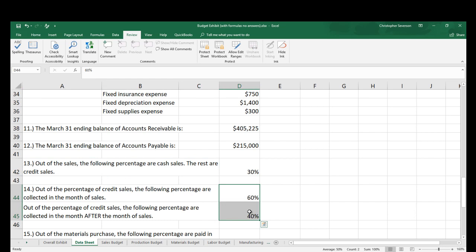What we're saying is out of that 70%, it's a new pool. We want to do 60-40. So this 60 and 40, that's 100% of our new 70% pool. So we'll see how that comes into play in just a bit, but I just wanted to point that out. So this is our credit sale pattern.